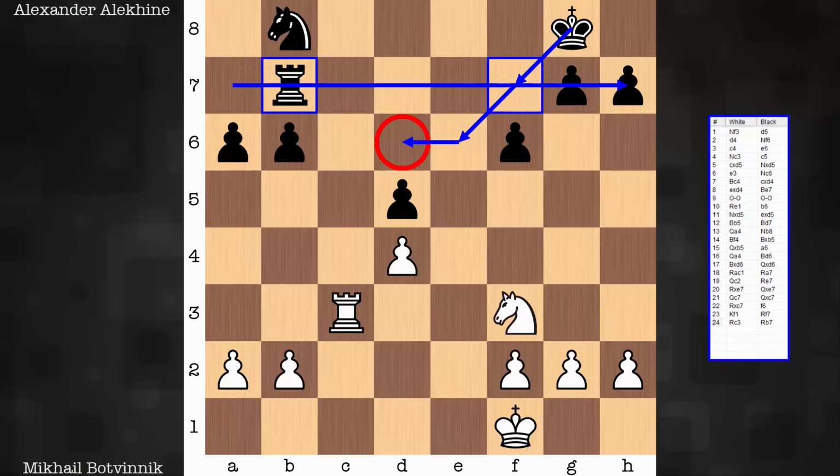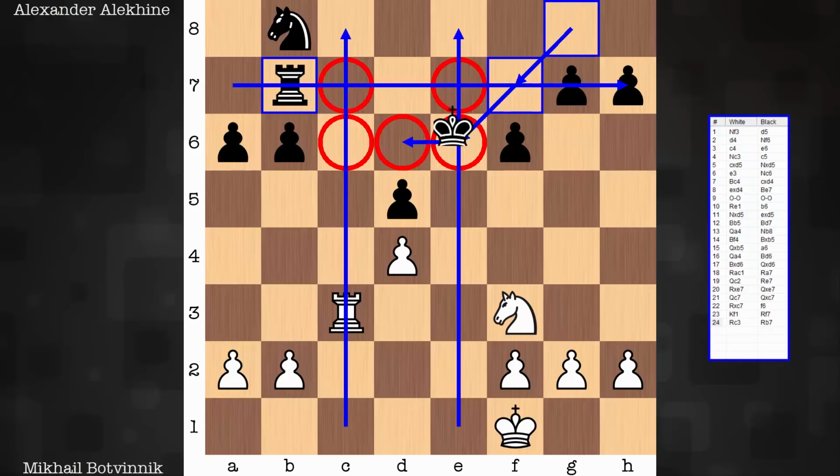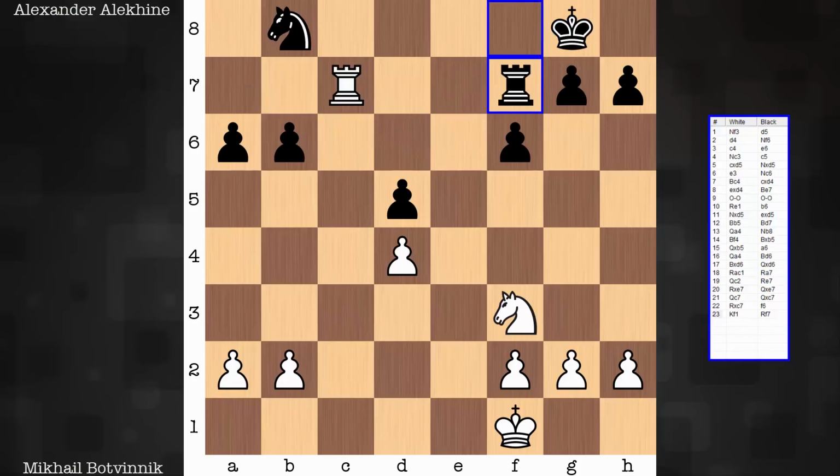On a closed file, not going to get hit with checks by the rook, at least. And yeah, it just covers a lot of squares, a lot of entry points by the white rook, whether it's on the c file or the e file. d6 would be a really nice square to get to.